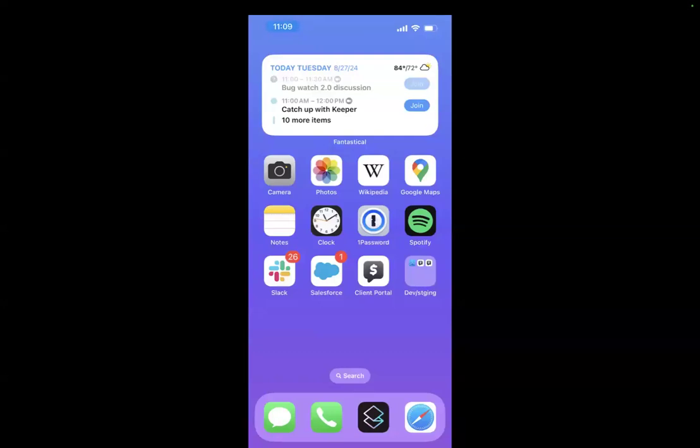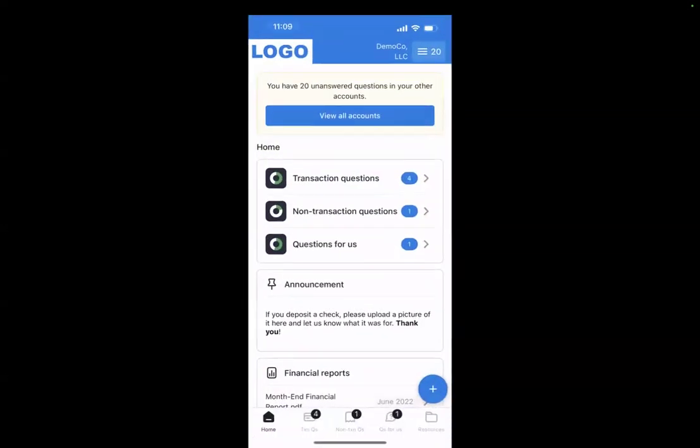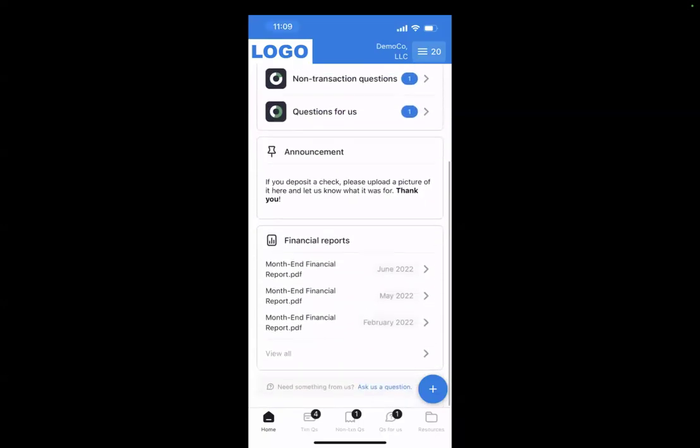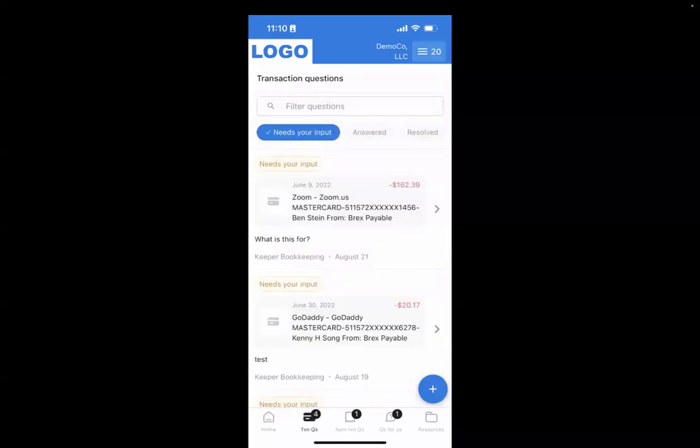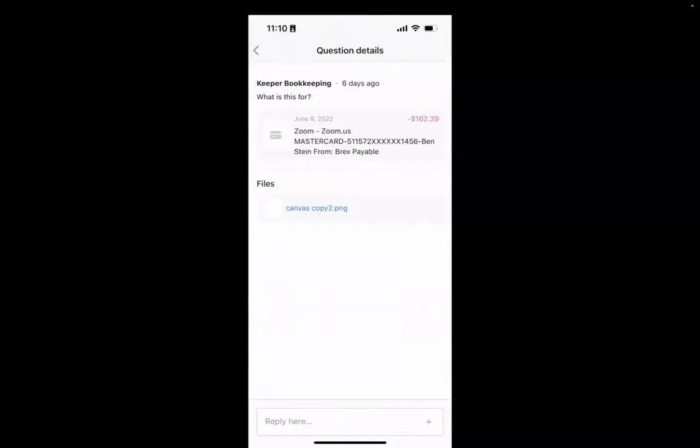But this is the new mobile app. We'll include some links that you can use to share and download it. It is a fully upgraded design. It is an app that works on the user's phone or the contact's phone. You can do anything in the mobile app that you can do on the web version of the portal.